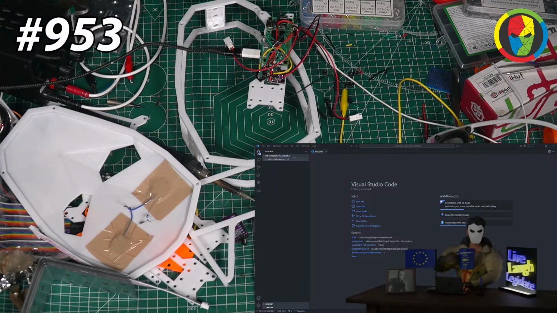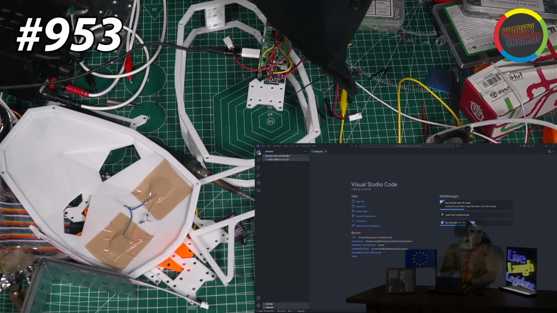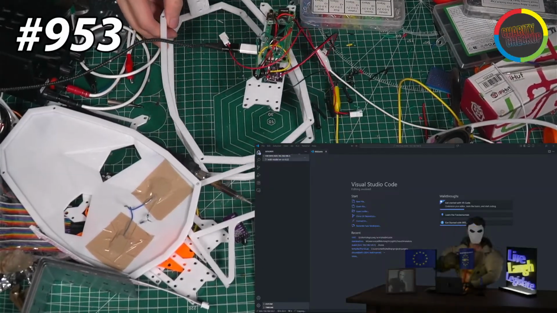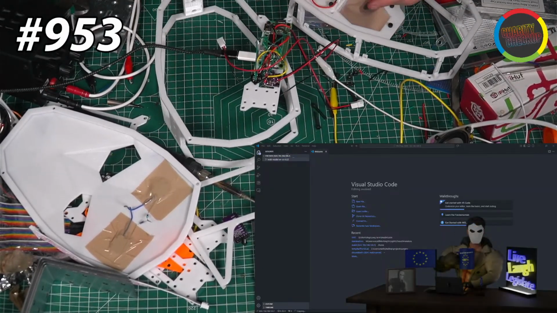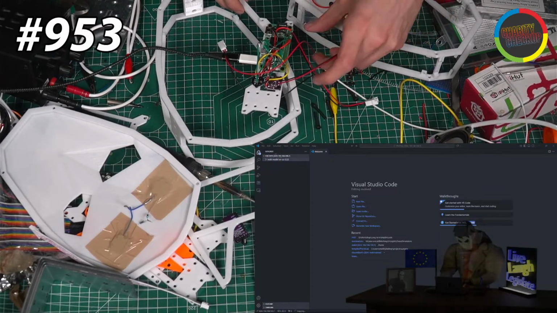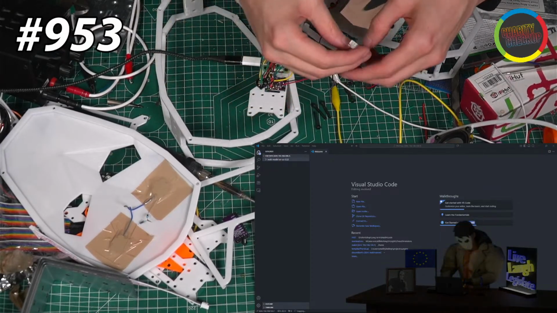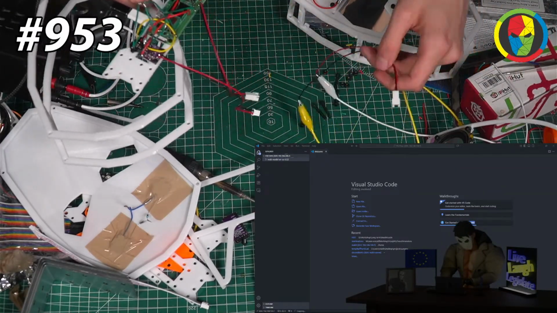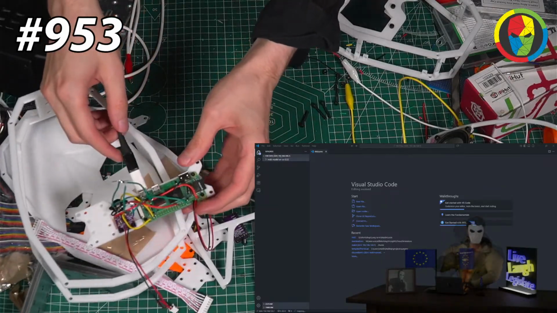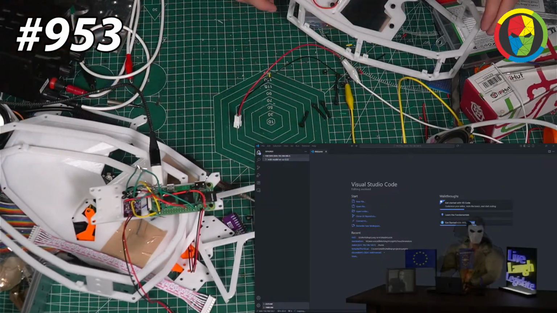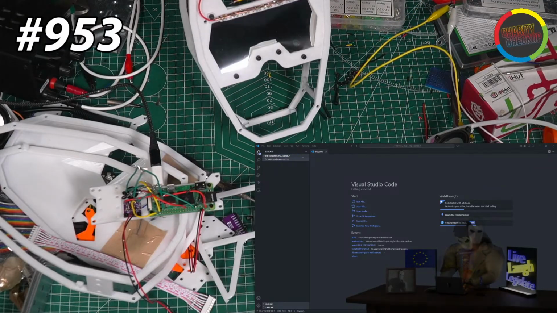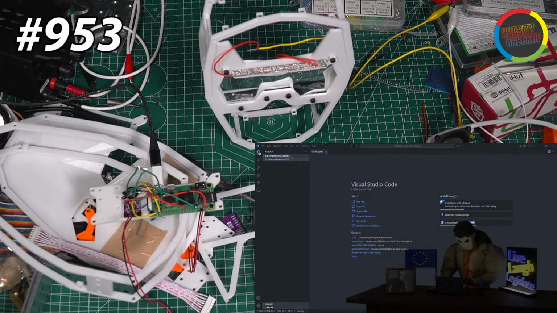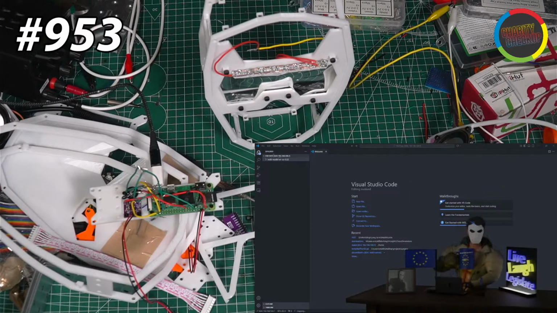Okay, but first things first, here's what we need. From this mask, actually. I need to move this to the side. No, there are so many things in the way. Right. This off. This off. Okay. Now what we need to do is take off the LED strip from the top, simply because that LED strip will be annoying.